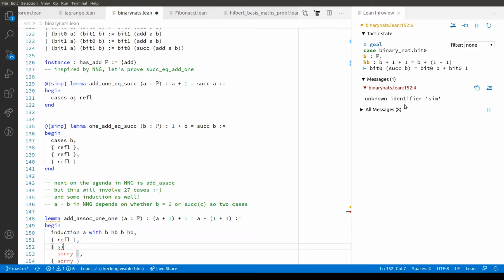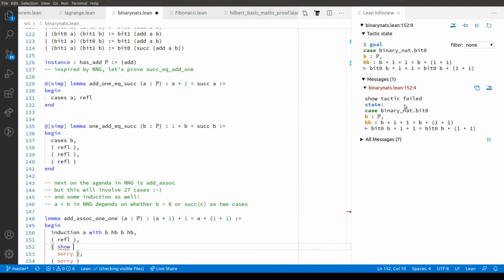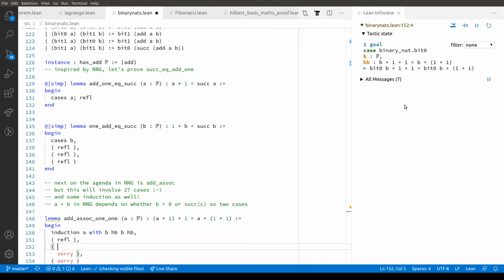Is that really what happens? Let's just go through this. Bit 0 B add 1 add 1. Rewrite bit 0. So the issue is, it seems to me that the simplifier will turn the left-hand side.